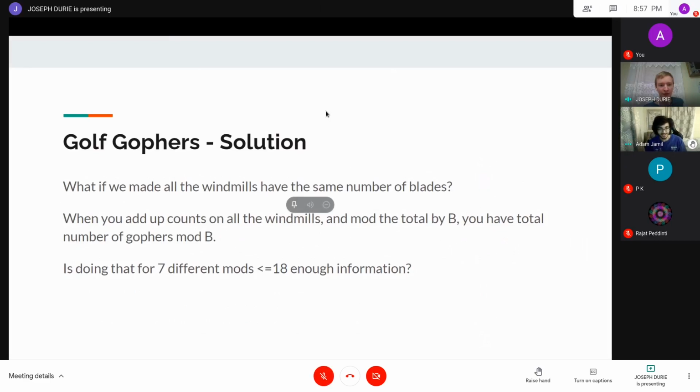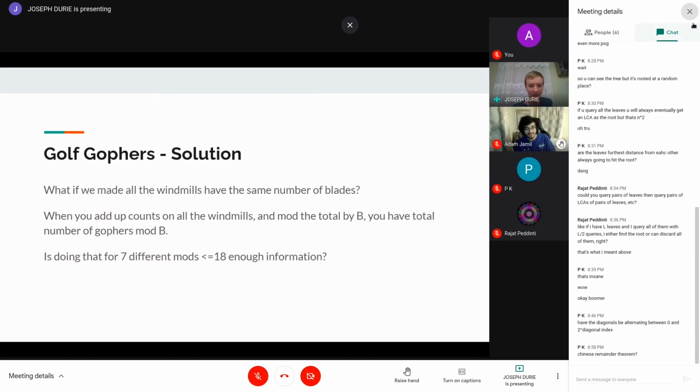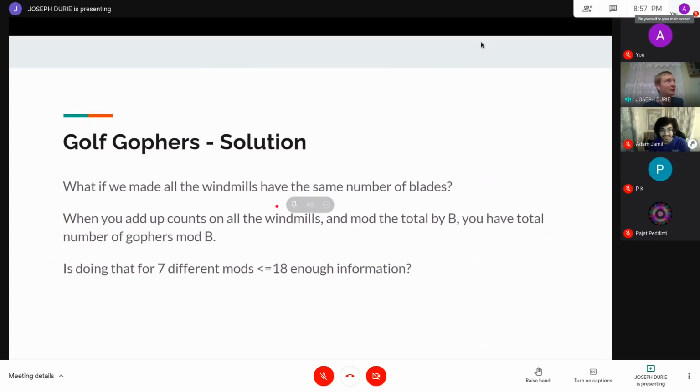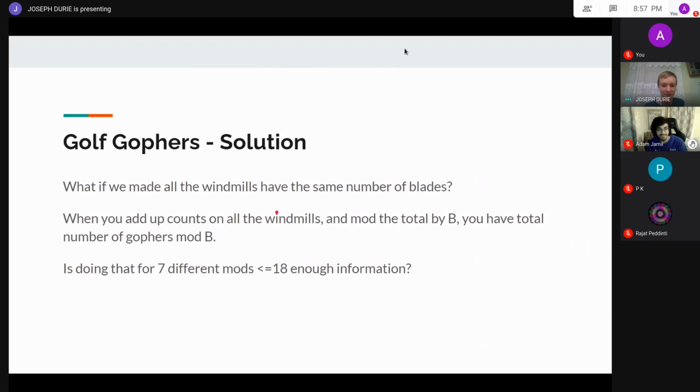I just kind of picked 7 good ones. Yeah, exactly, it's your T. But when I did it, I just picked the 7 ones that looked like they'd be good, and it just happened to work. So I don't know. I feel like you can kind of hand wave it a little bit, but the Chinese remainder theorem is very helpful.